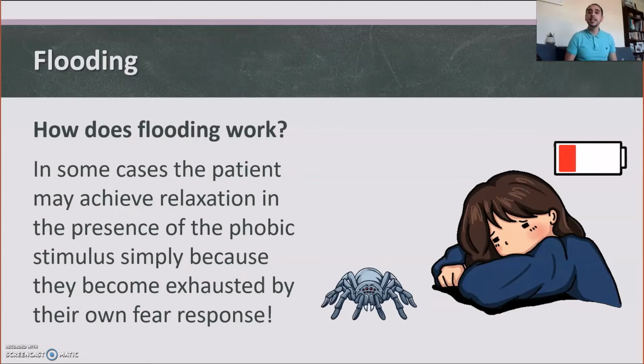Eventually. Because remember, these are long therapy sessions, 2 to 3 hour sessions. And in the time when you've stopped feeling anxious and your body stopped producing adrenaline and you're feeling calm and relaxed, you will then pair that feeling of relaxation and calm with the thing you're scared of, eventually.